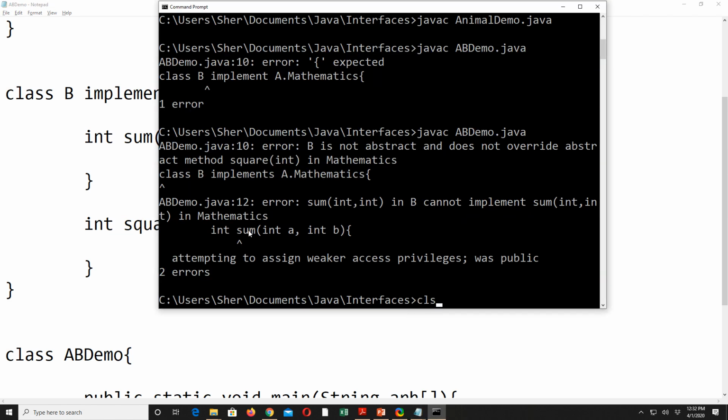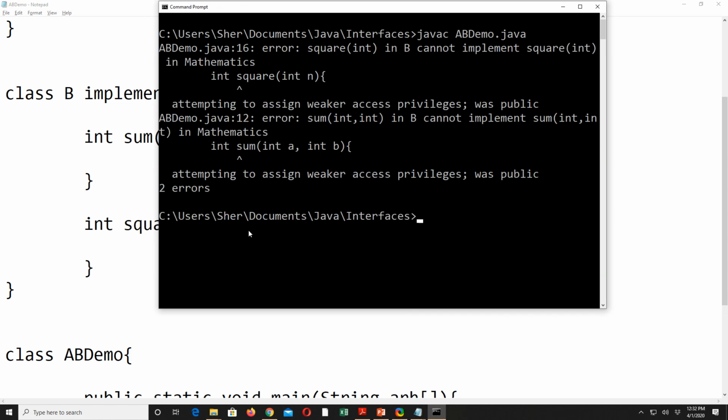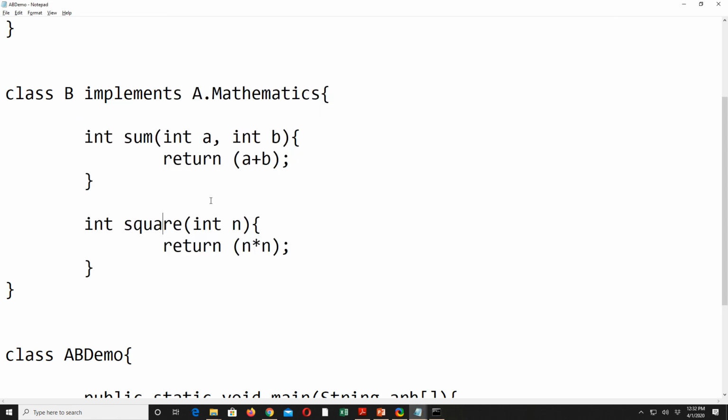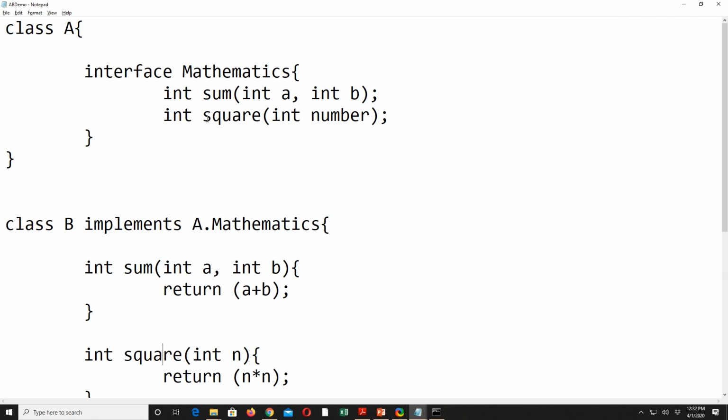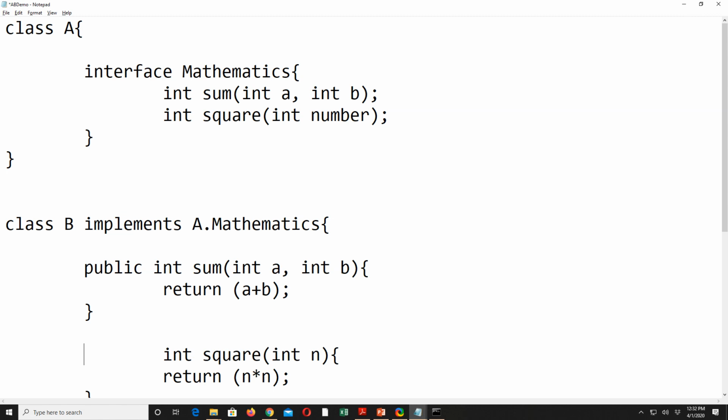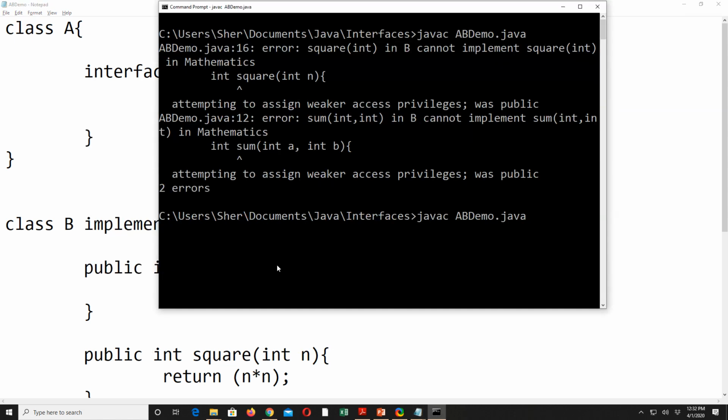The method cannot be implemented in mathematics. Square and B cannot implement square and sum. You know that these are public methods, so you need to declare them public. We have also seen this issue that a less restrictive access modifier cannot be assigned. Javac.